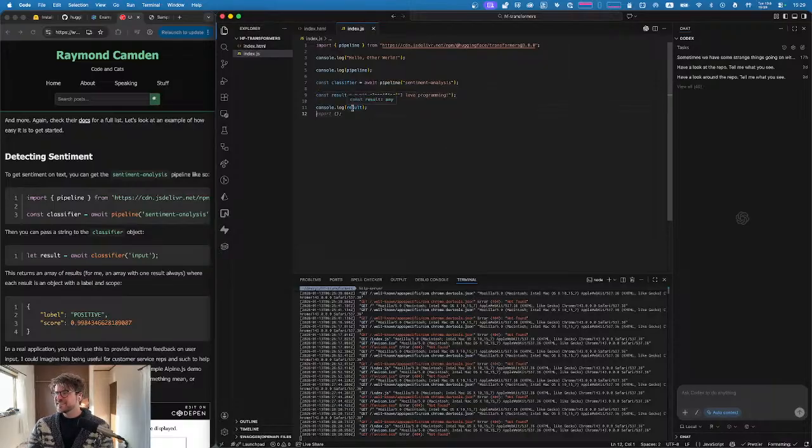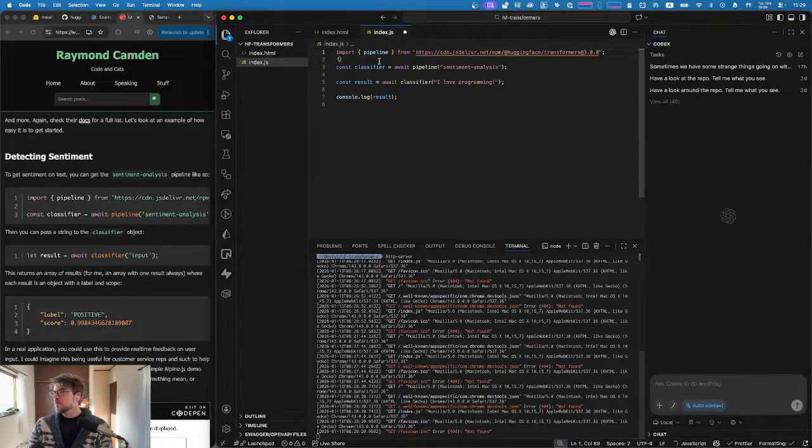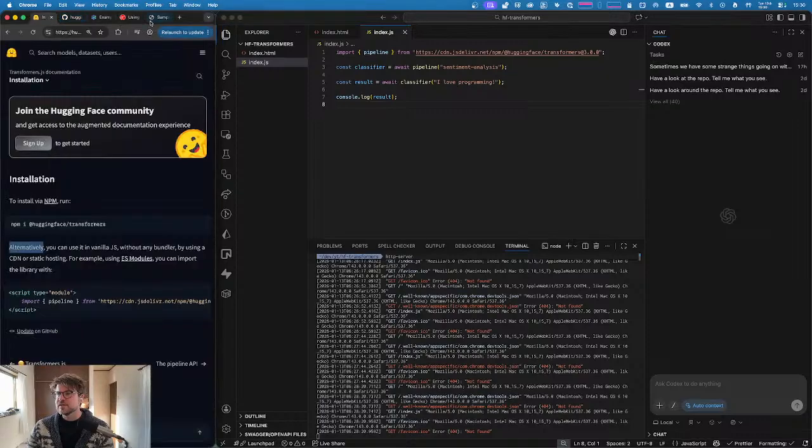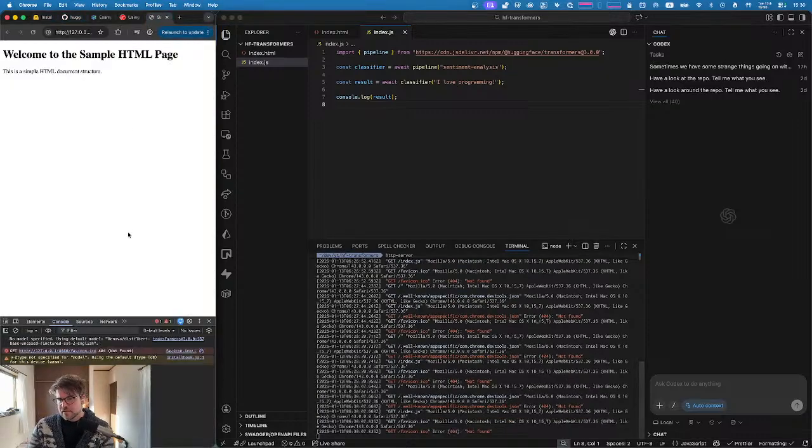So everything tries to autocomplete these days. So before we even get a chance to think it out, it's already there. We'll go ahead and clean this up too, so it's a little more clear. What we have here is just create a classifier, and then we call that classifier with a string, await the result, and then we should get a result back, which we should assume is going to be some form of JSON. So let's have a look and see if that's actually the case.